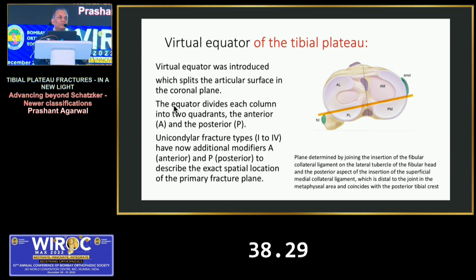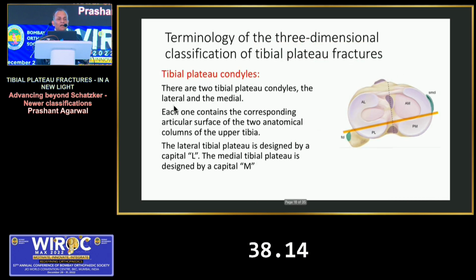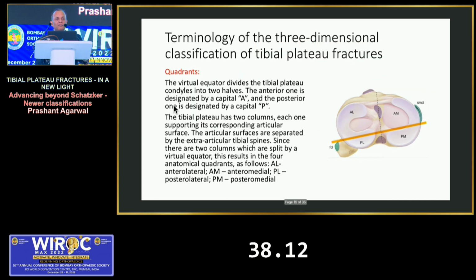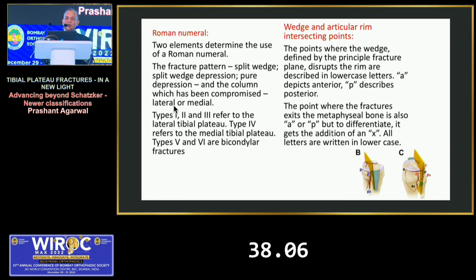These 4 quadrants are important in planning because all 4 approaches can be used for fixation of 4 condyles, like posterior, anterior, posteromedial or posterolateral, based on your anatomy of a fracture. Now, these again are quadrants: anterolateral, anteromedial, posteromedial and posterolateral quadrant.